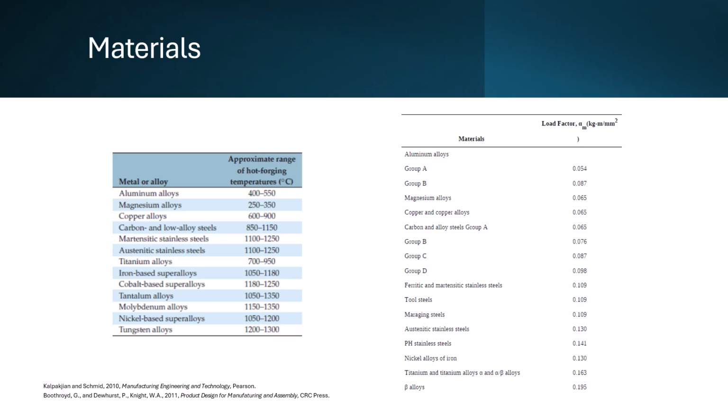The temperature of hot forging is important as the higher temperature materials will require more energy in. The difficulty of forging these metals is captured by the load factor, which is measured in units of energy per area. More challenging materials require more energy to deform per unit area, which results in more energy cost and more expensive machines capable of providing the required energy. A selection of materials and their load factors are shown on the right side of the slide.